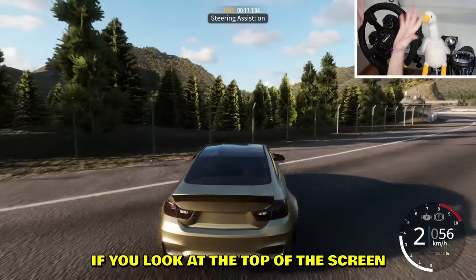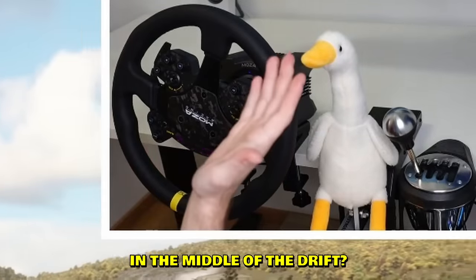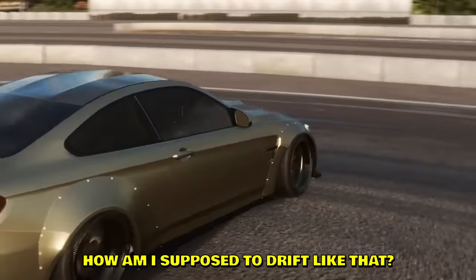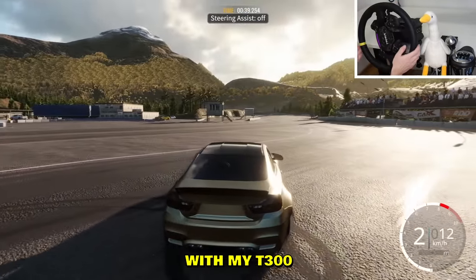If you look at the top of the screen, the steering assist is on and sometimes it's even off. But why is it toggling on and off in the middle of the drift? Just look at the front wheels. How am I supposed to drift like that? And my overall wheel setting should be fine because I did play CarX with my T300 and it was fine.